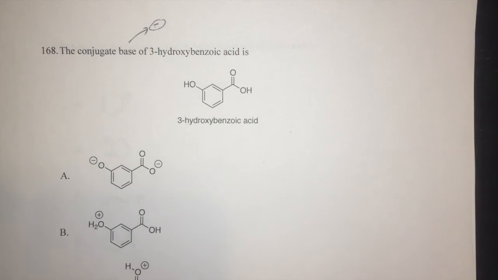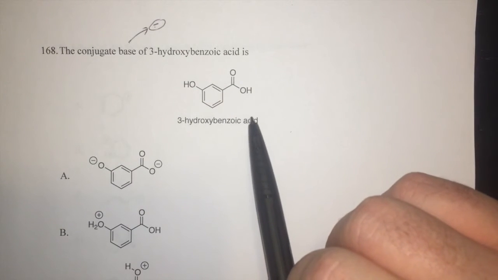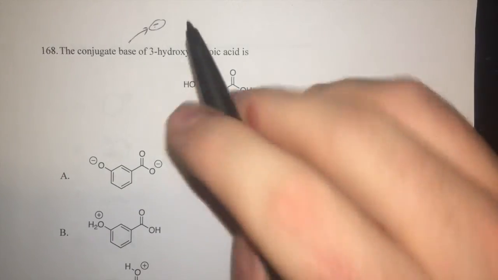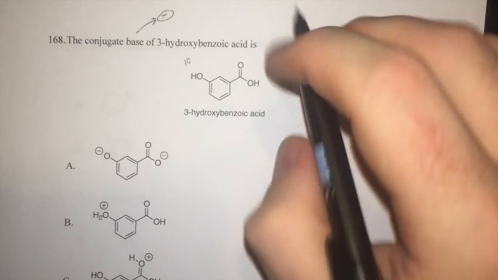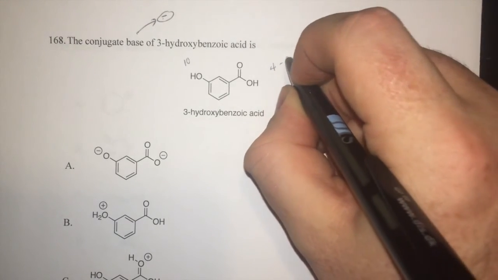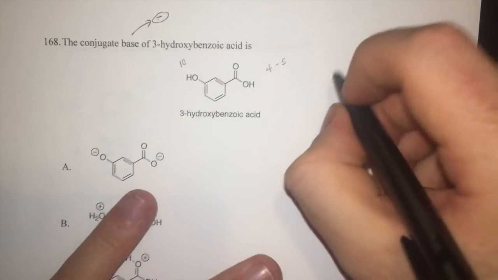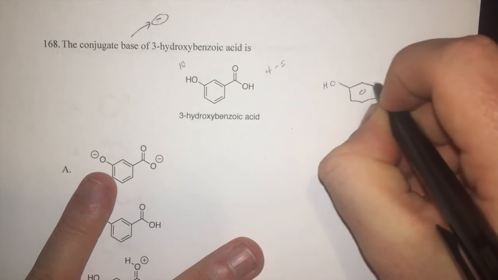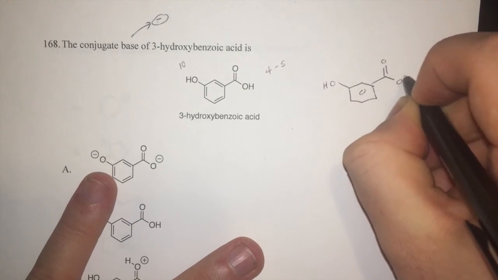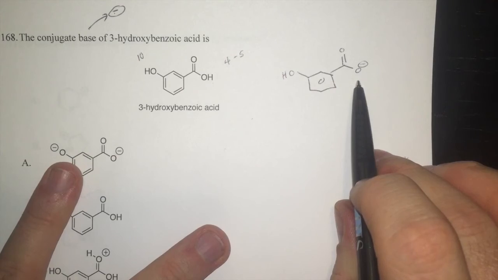Okay. So in other words, I want to know first which one of the protons here is going to be most acidic. So we have a phenol on this side, and phenols typically have a pKa of around 10. And here we have a carboxylic acid, typically with pKa between 4 and 5. So I know that this proton here will be the most acidic, so therefore the conjugate base of this compound is going to be that, with the negative charge on the carboxyl oxygen atom.